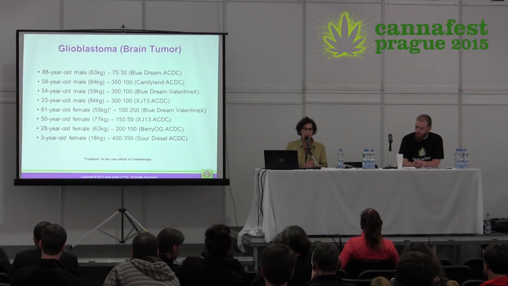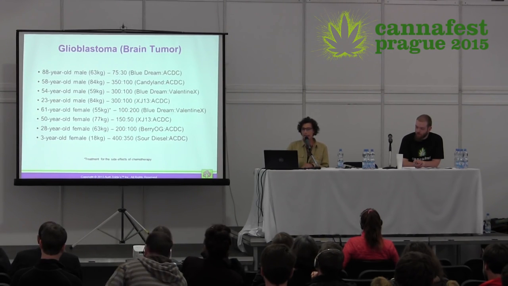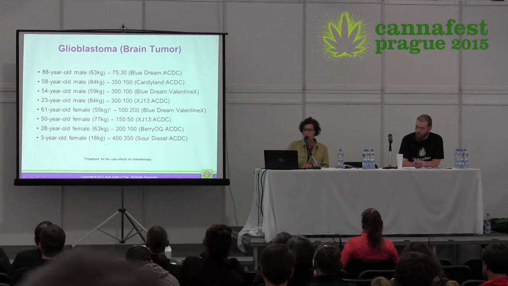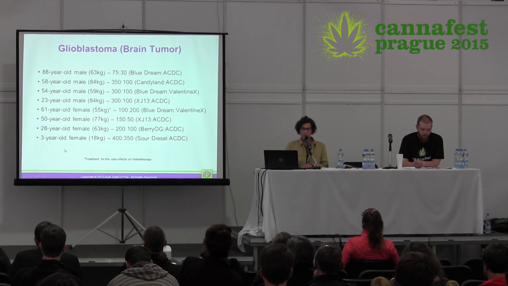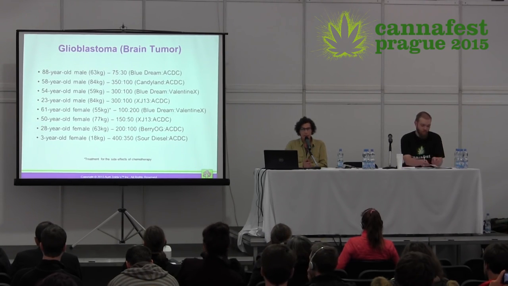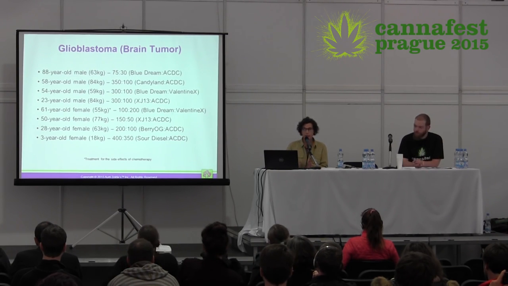Also, what sorts of cannabinoids and terpenoids they're going to need, and which particular strains are going to be most effective for them. In this case, we're dealing with glioblastoma brain tumors. Working from the bottom up, I'm going to show you the largest doses. The other thing we've found is that where doctors in traditional medicine tend to want to say how many milligrams per kilogram when dosing, we have found a far greater correlation with the age of the patient than with the weight of the patient.